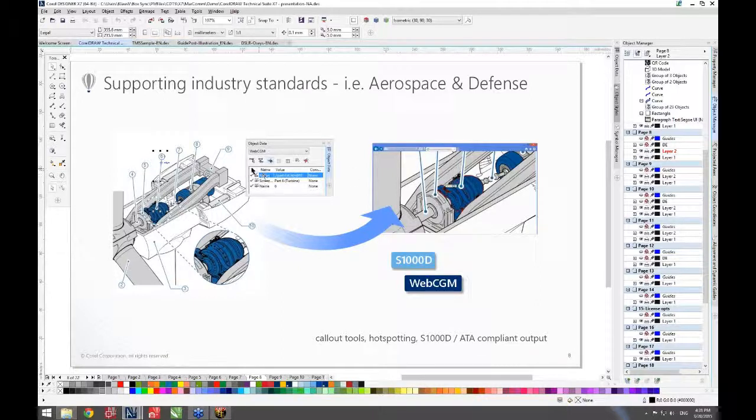But not only that, for creating interactive output, you also need to create that type of functionality with hotspots, so that graphical elements can be used as interactive hotspots, and that's all built in with Corel Designer to create those hotspots and then output to S1000D compliant CGM, for example.